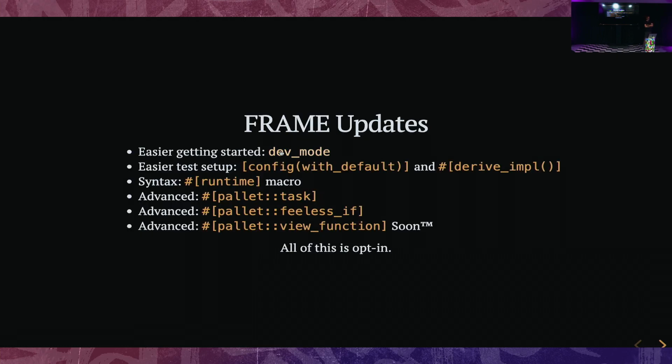Originally, I wanted this talk to be a deep dive on these things, but I changed my mind because, as I pointed out, we have tried to improve the API docs for our features. So I don't need to actually go on stage and explain them anymore, but I have a list of new FRAME features, and all of them are linked to their API docs with examples and what they do. I will just go over a few of them, or maybe I can talk about each of them very quickly right now.